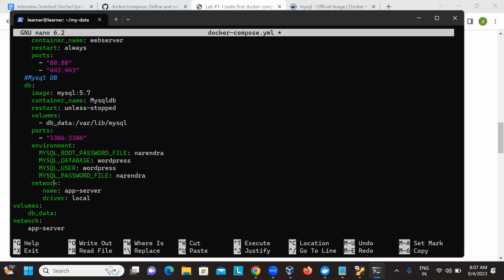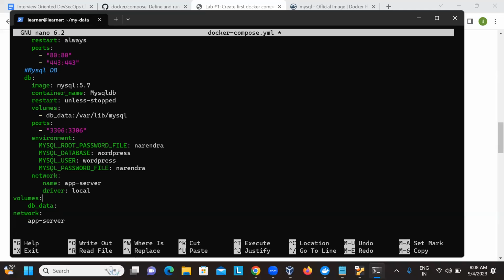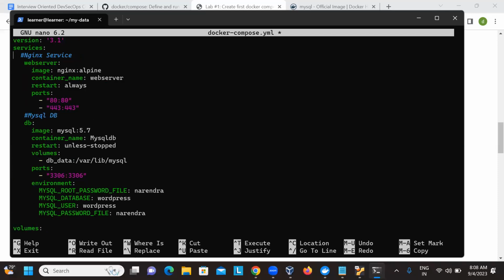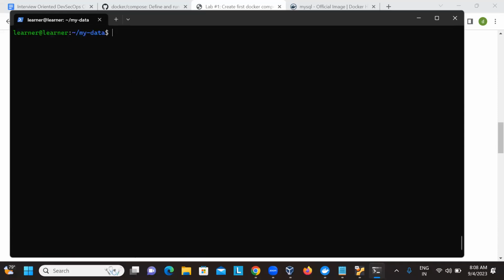Whenever you introduce a new component in your Docker commands, you have to specify, okay, I have used these volumes, I have used these networks. So it won't throw you any errors if you mention it like this. Okay, this is the syntax of how you write it. So you have to remember all these syntaxes also. This is the YAML format that you would be using. You would learn more about it while we are covering the Ansible part, especially the YAMLs. Okay. So now currently this is my Docker Compose here. Now let me bring it up here.